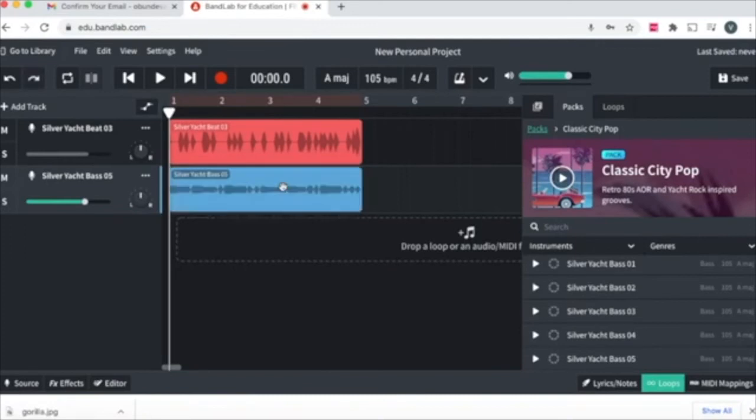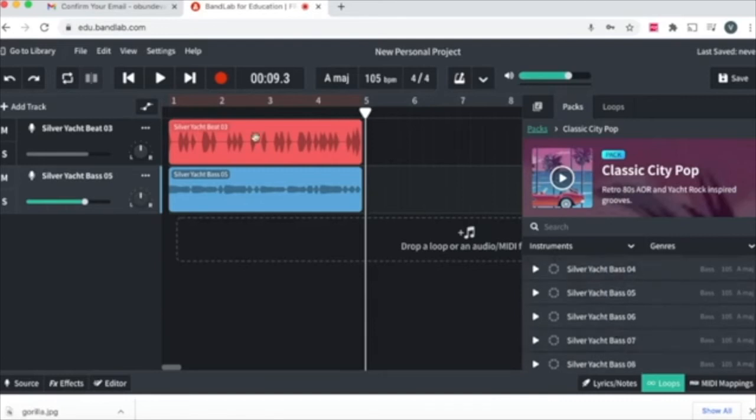So let's hear how our beat and our bass sound. I like that. That's cool. All right, so now that's our foundation. Now, what happens when I go over here? And then I keep pressing play. Notice the playhead just keeps moving. It just keeps moving. So I don't want that. I want it to keep looping back. So that's the point of today's lesson. How do I get it to loop back?